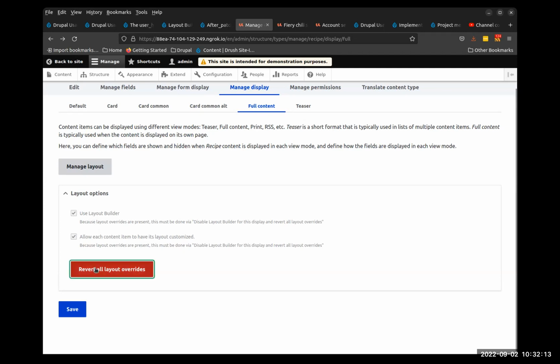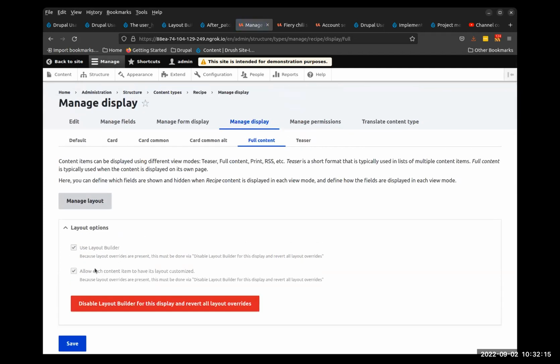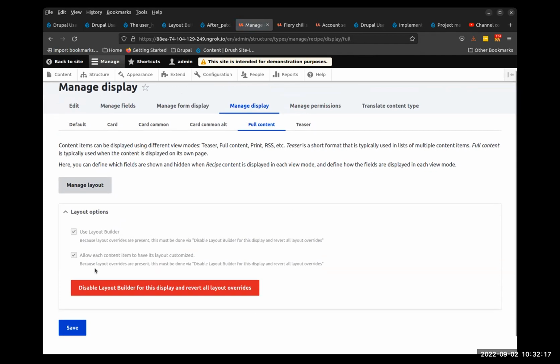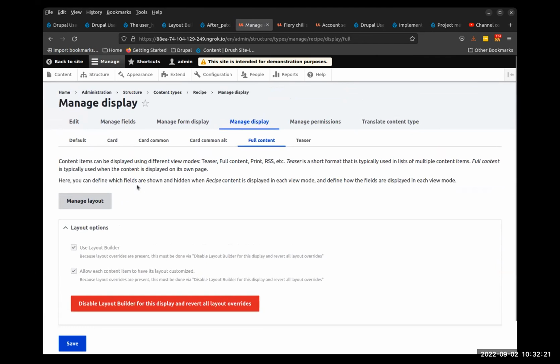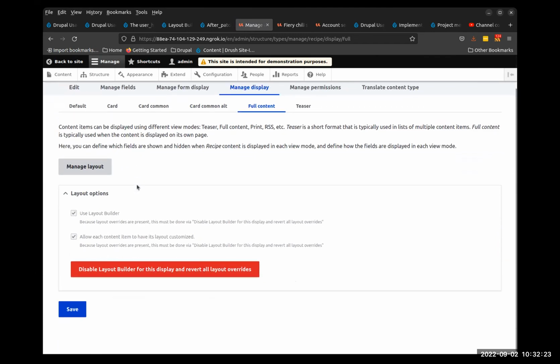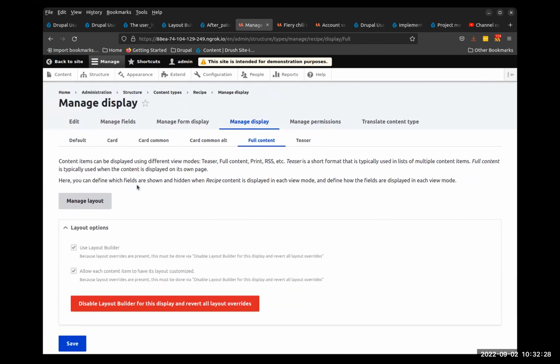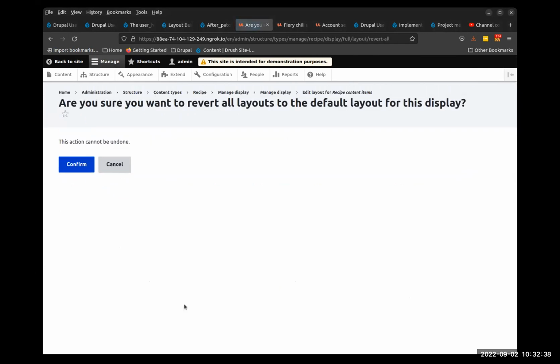So let's see what the confirmation form looks like. Oh, there's no confirmation form. What? There should be. You might need to clear your cache because I think it adds a new route. You think I didn't clear the cache the first time? I will try it anyway. Click the button. There we go. That's what was expected to happen.